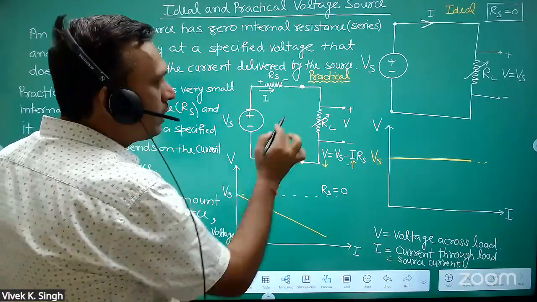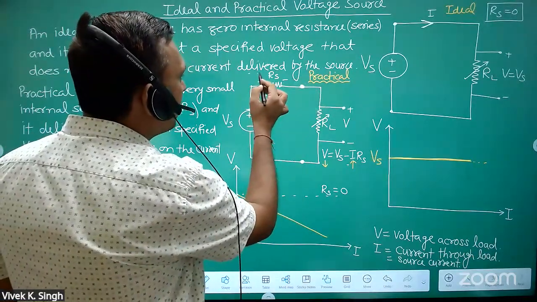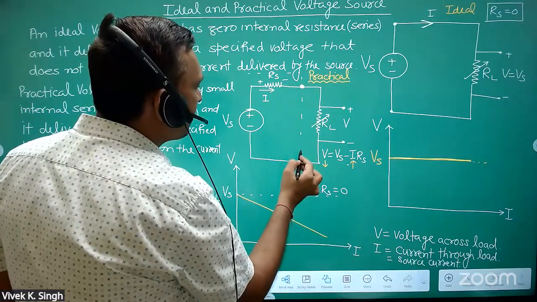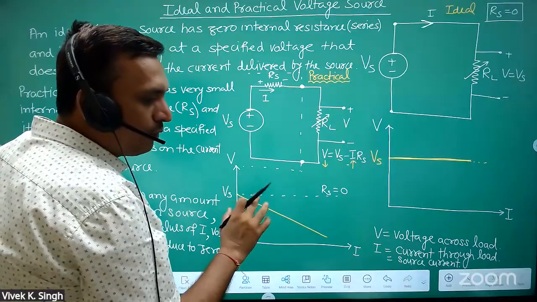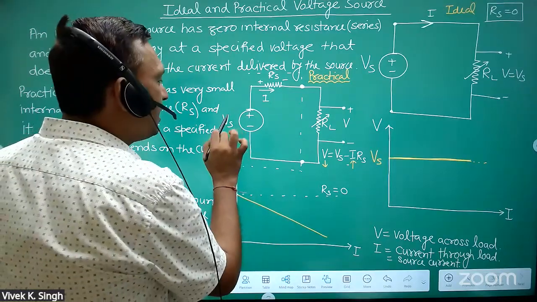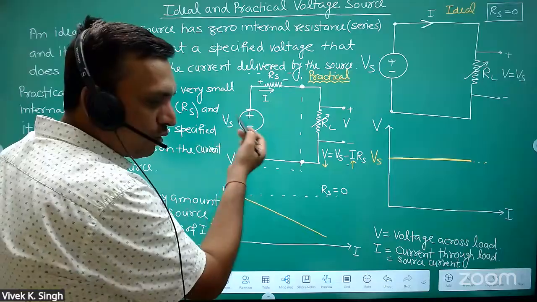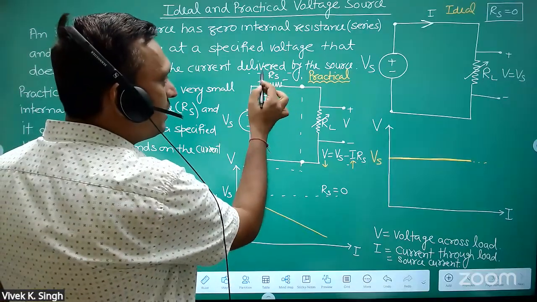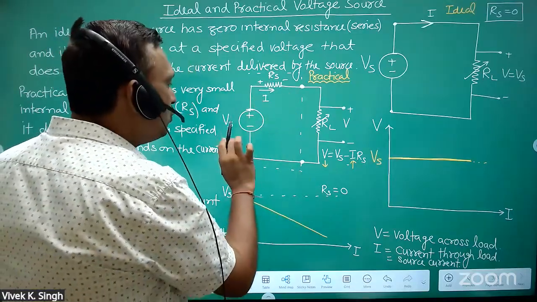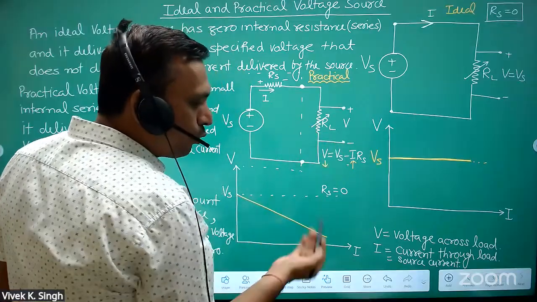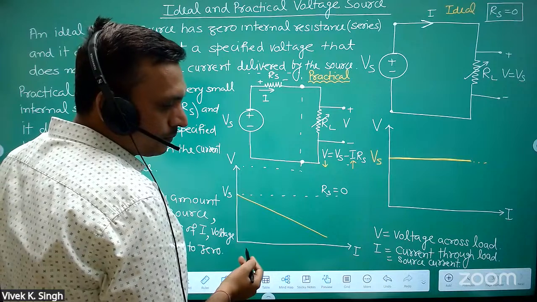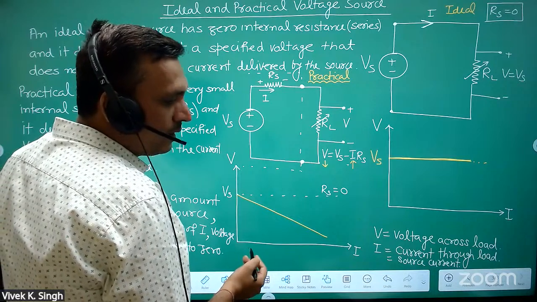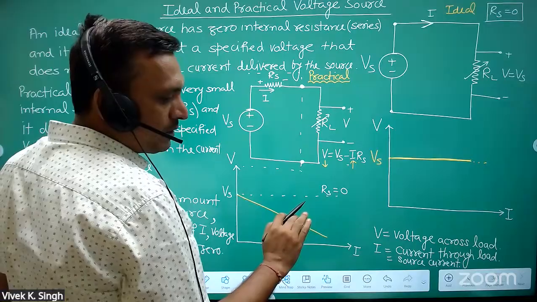So what is the voltage source? This particular part is the voltage source. You can't change the RS value. The voltage source that you are getting has Vs and RS. This is your voltage source. You can't change it. And what do we have to do? You want to apply this to some load. You have to decide the load where to apply it. So our purpose is that V equals Vs. That's what our purpose is.